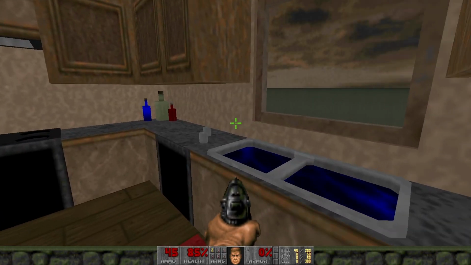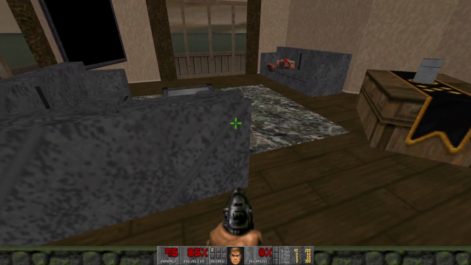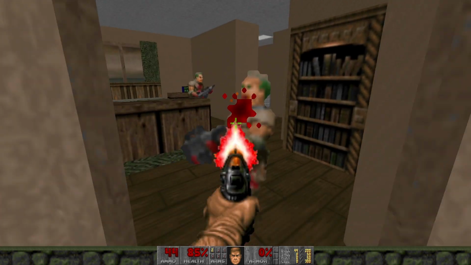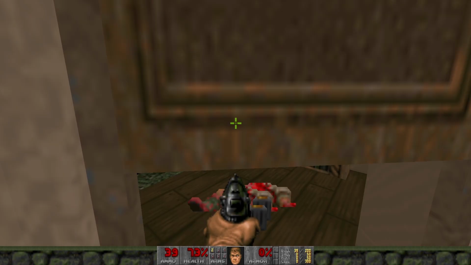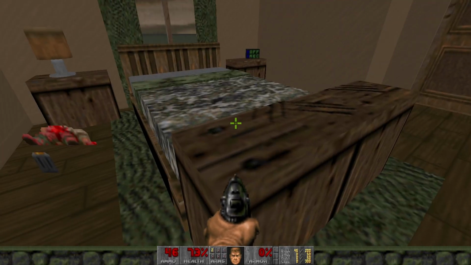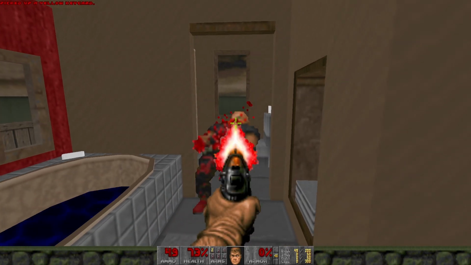Got like a kitchen area, like some bottles, a sink. Got like a nice living room area. They got an old-fashioned PlayStation. Let's keep it. Jump scare.